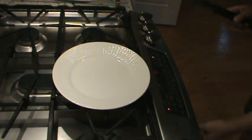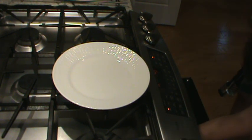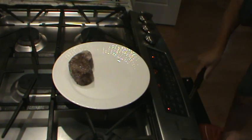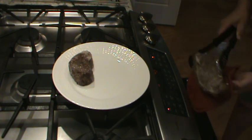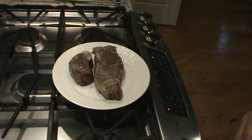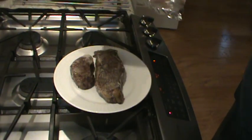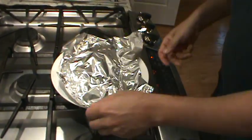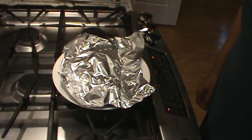All right, so the steaks have been cooking now, 275 for 40 minutes. Let's see what they look like here. Oh yeah. Not anywhere done. It's just got them to an internal temperature. I'm going to take some aluminum foil and tent them. They'll continue cooking internally until I'm ready to start searing them. We'll be right back when we're ready to start searing.